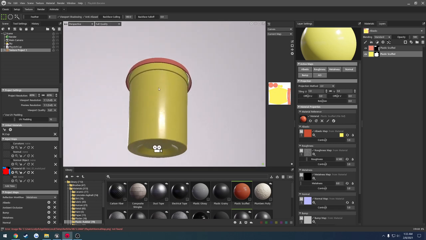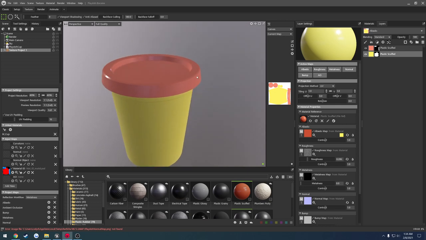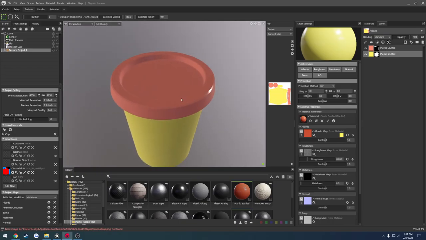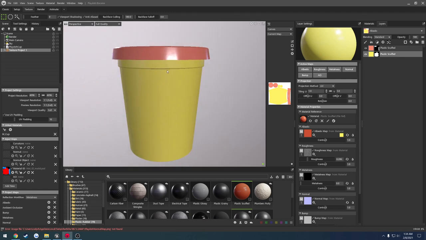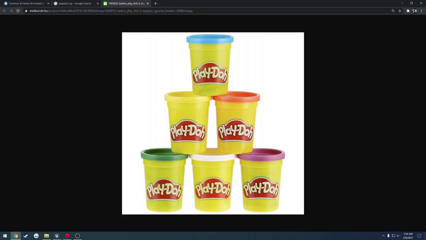And just so it has that kind of somewhat shiny plastic look to it. And then for the lid, I think the lid's okay as it is, but it would be the same principle here. So we're good to go there. Now I want to go ahead and do the logo.